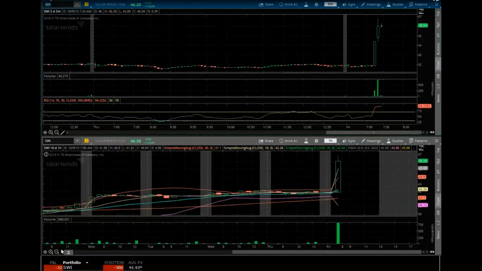This one's a little bit different. It's like the old style pump and dumps where you got absolutely nothing going on. You look at the 5-minute chart up top, and there's nothing. This thing has nothing whatsoever, and then all of a sudden, out of nowhere, supernova shoots straight up in the air, two back-to-back huge candles from 42 up to 47. You know, it's got to be 100% news-driven.